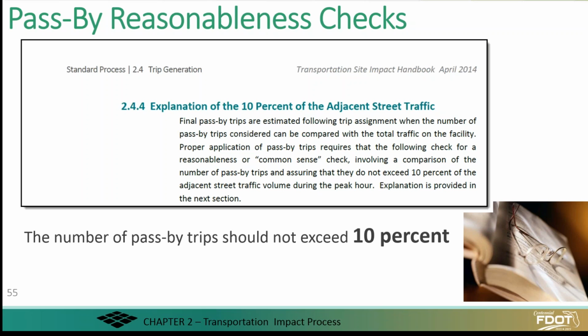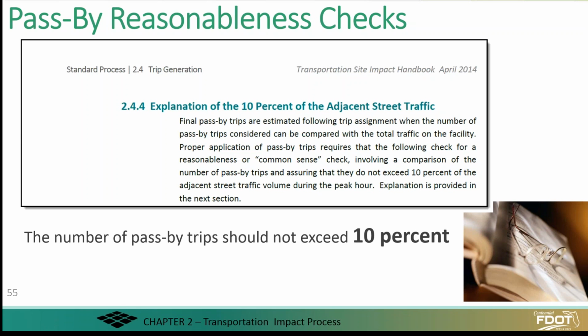This is strictly a common sense check and is not based on scientific data, but it has been used frequently, and it is just a guide that has been used quite frequently in the past.